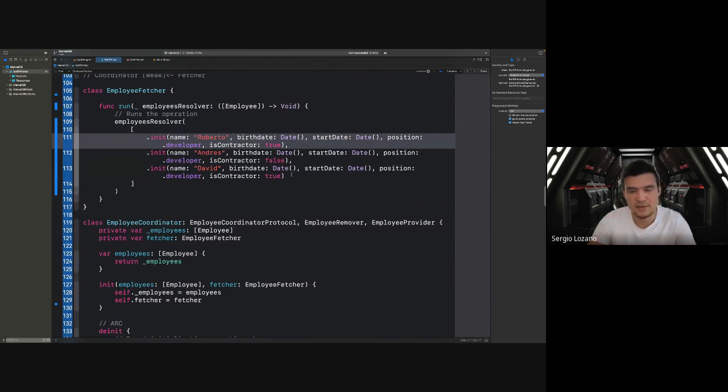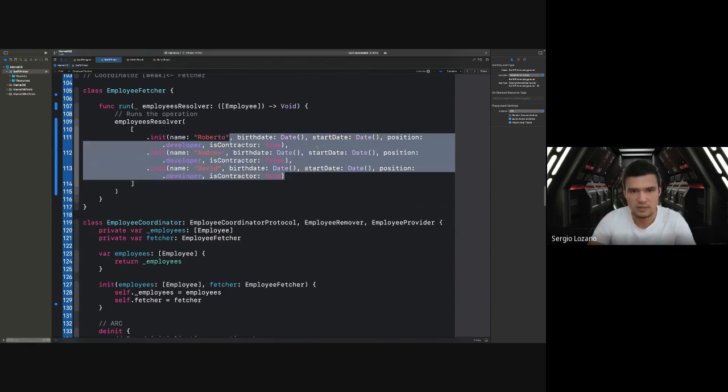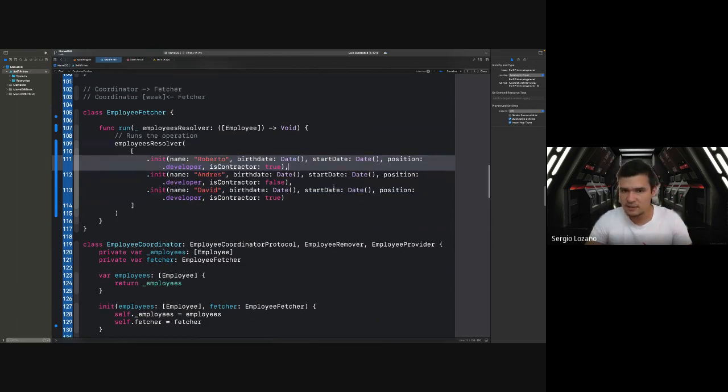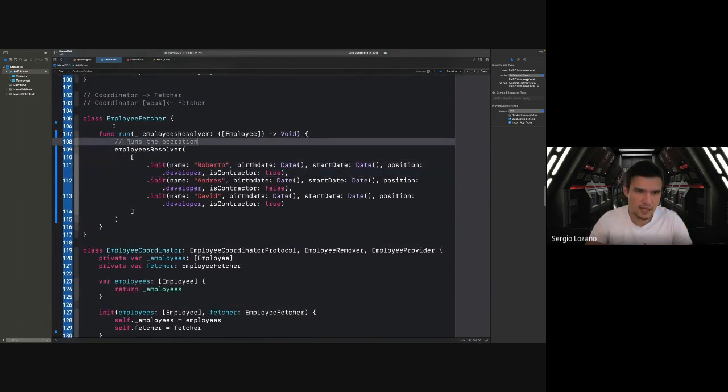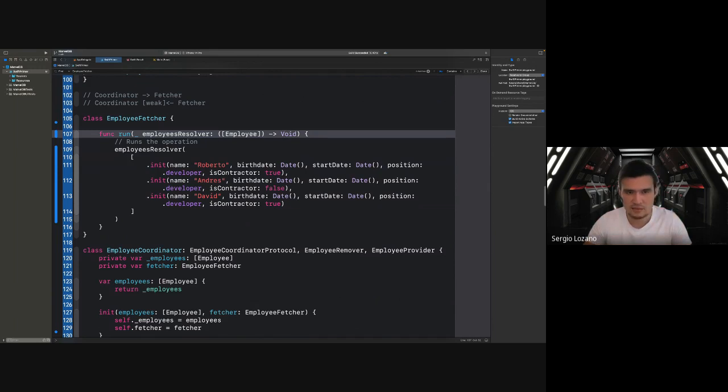Since we don't need anything else, we don't need a delegation or any other mechanism. So this is great, but we actually have more important things to solve here. Usually we have an operation that fetches employees, but this is actually meant to be an asynchronous operation. An asynchronous operation is something that usually takes more than 200 milliseconds. Of course, in this case, we are literally creating a line as an employee, but usually what we do is fetch a REST endpoint, for example, or maybe a GraphQL service.